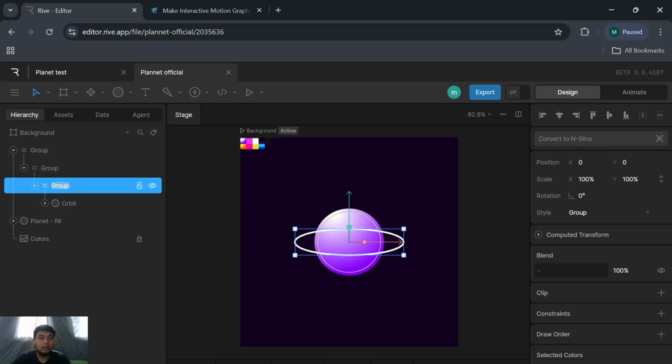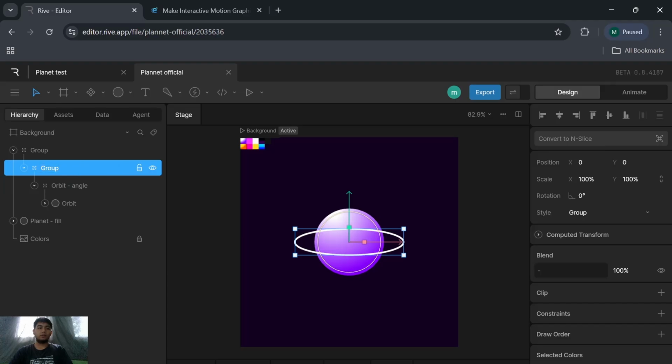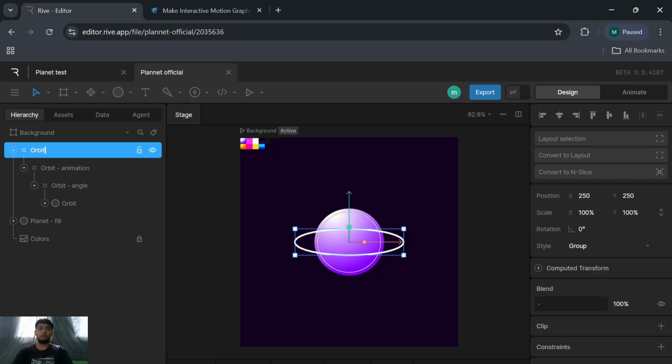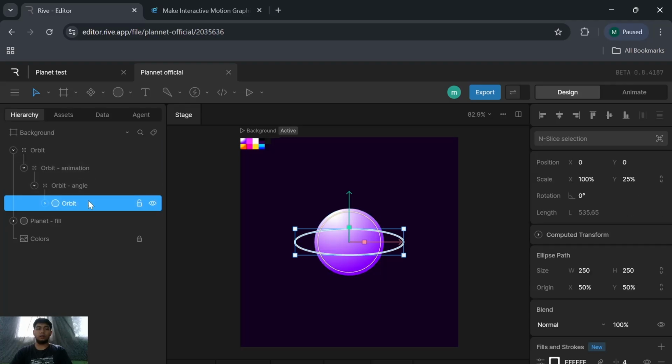Let's name it orbit angle. As for this one, orbit animation. Yep, it's something like that.